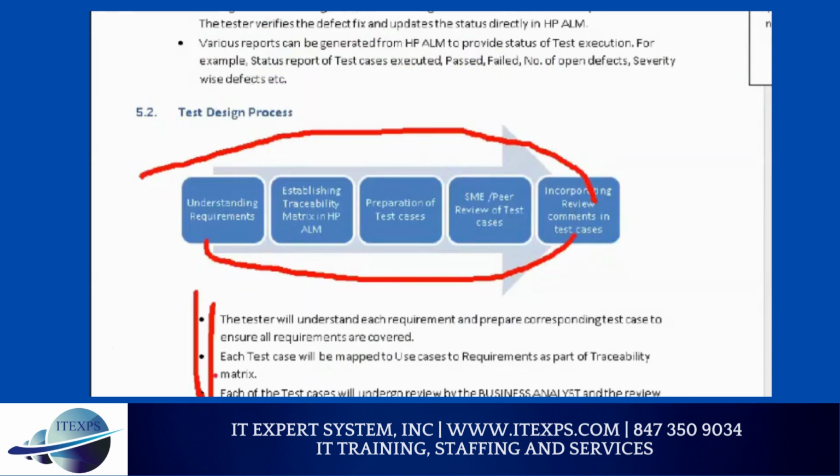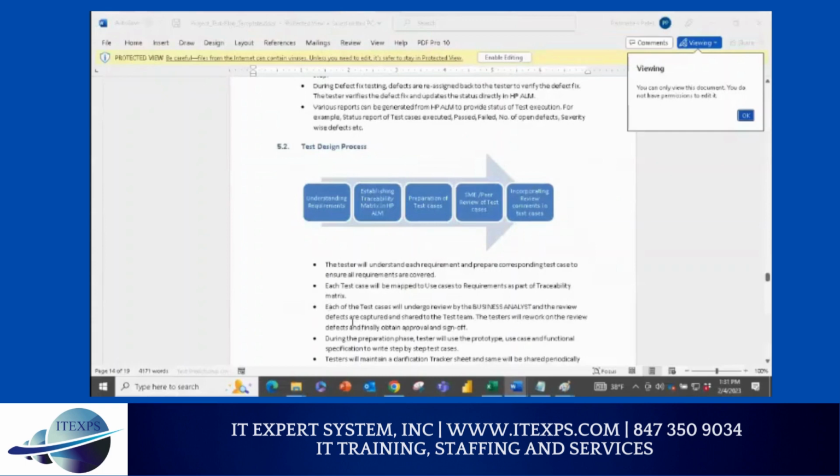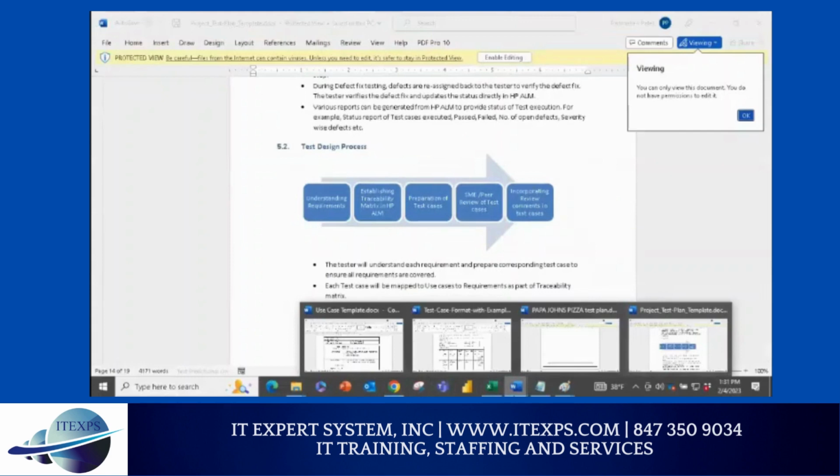Make sure you read these instructions. This test plan you must know for a QA manual interview, because in a QA manual interview, only two things are most often asked: test plan and test cases. For the test plan, I would say you may expect a lot more questions in the interview. That's why I created a video, and I explained test cases also. If you know that, 80 to 90% you will be able to clear the QA manual interview. Of course, they will ask a little bit about Agile Scrum, a little bit about database, but most important are test plan and test cases. So that completes my part of the test plan.